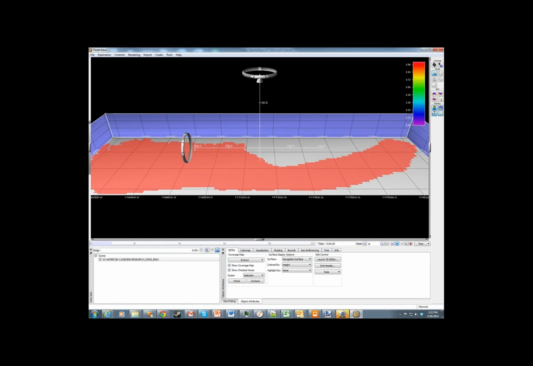When I go into Fledermaus, you'll start Fledermaus with that project loaded. And one thing, if you're not familiar with Fledermaus and the PFM workflow, when you first load an area-based editing object, what you will see is a coverage map. This is not your data. What this is showing you is where you have data. Now the reason for that is as we optimize our grids, a PFM or a Quincy project can be quite large. So to work around memory limitations, our current approach is to present you with a coverage map, and then you either need to extract all of that data, and I'll give an example of that, or you can select a smaller area if it's a really large area.